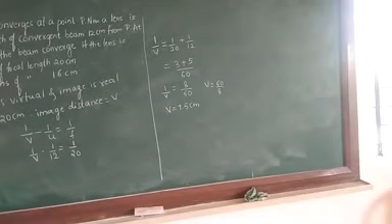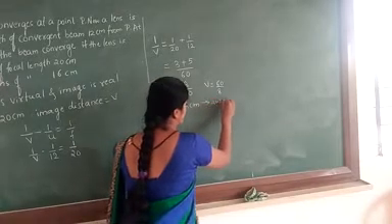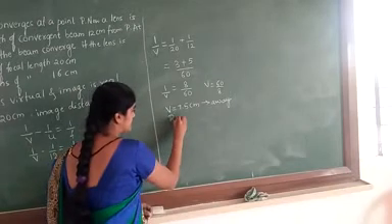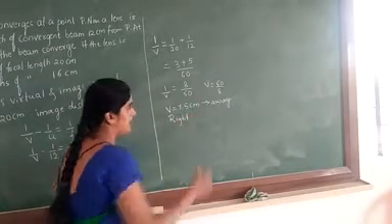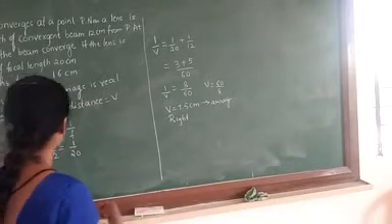Here we can tell that the image is 7.5 centimeter away from the lens, and it is always at the right side. In the same way, we have to find the second one. They have given a concave lens of focal length f is equal to 16 centimeter and image distance is equal to v. Now next we have to calculate for the second one.